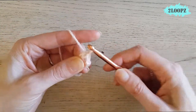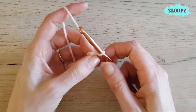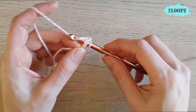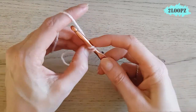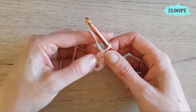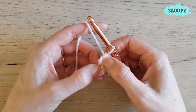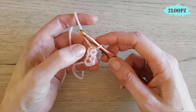So yarn over, pull through 2. So we make a chain and a single crochet in 1. So we put our hook in the chain we just made. Yarn over, pull through. So we make a chain. And now we are making the single crochet. So yarn over, pull through 2. We've made 2 foundation stitches so far.